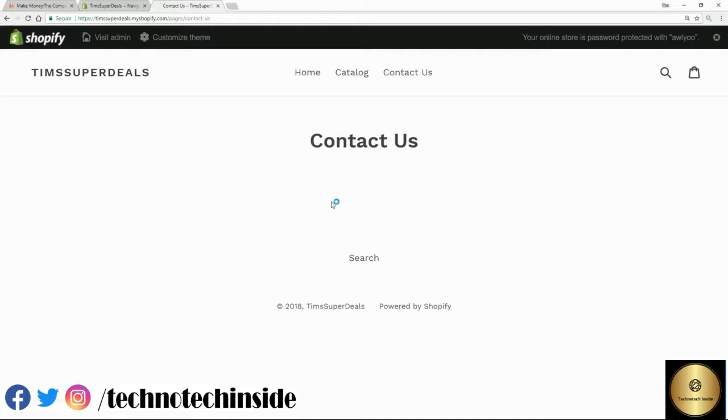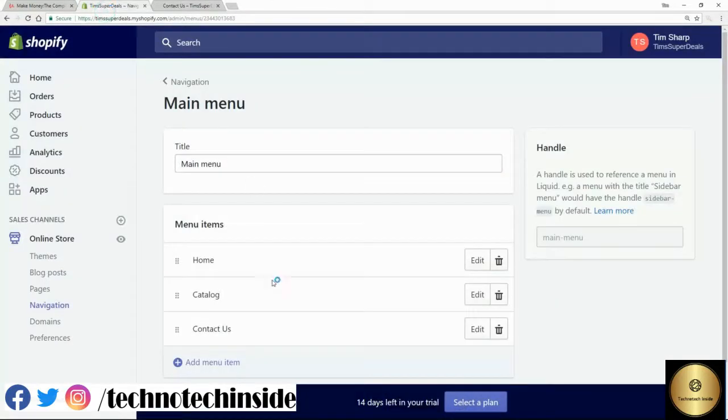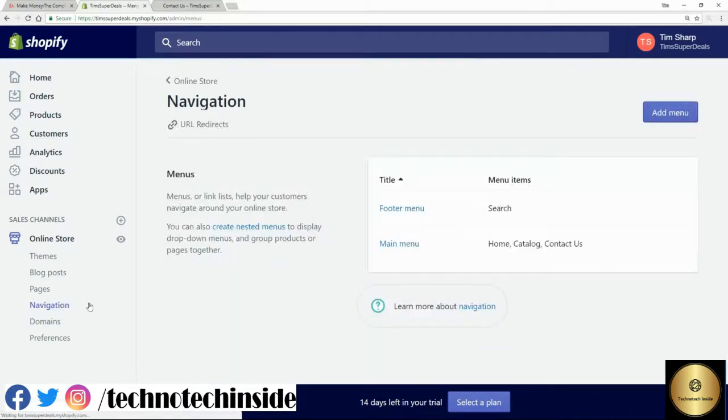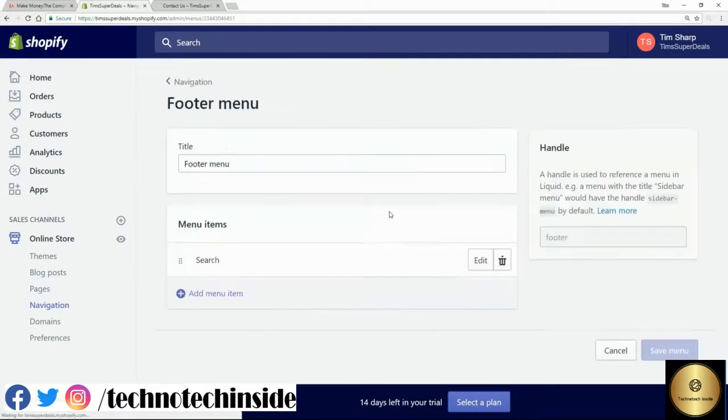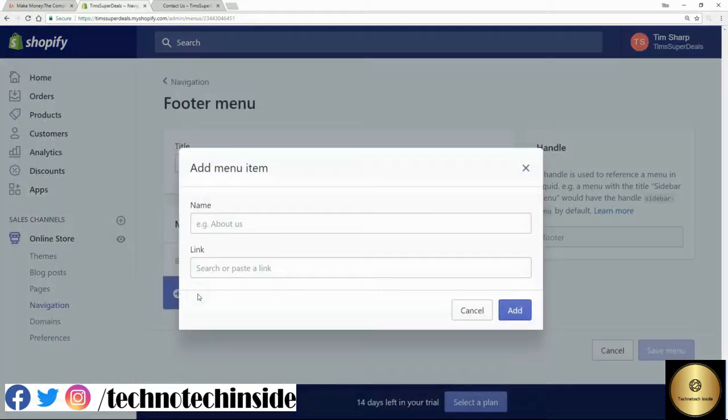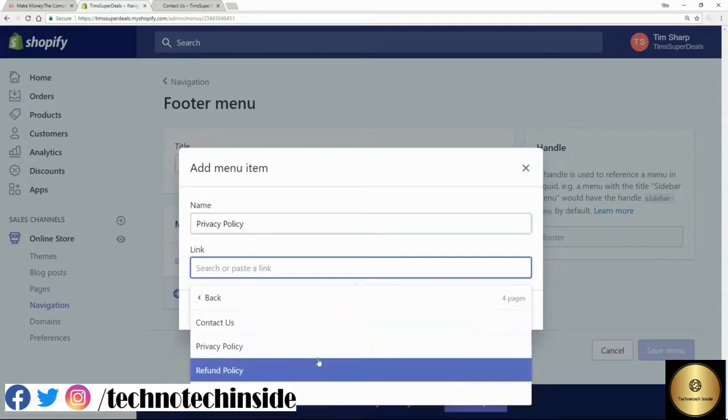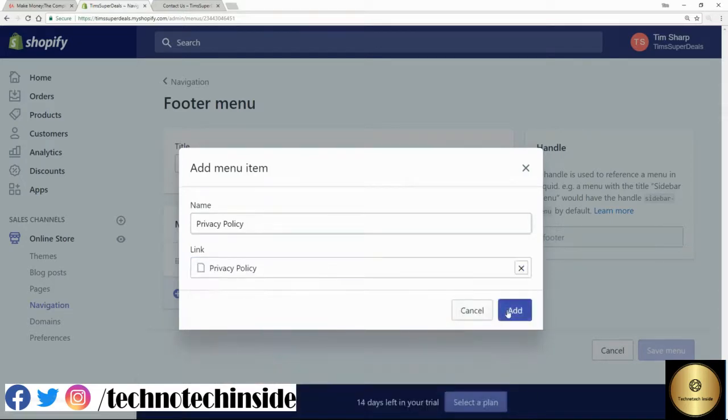So we want to do the same thing for that bottom menu. So this time, back to navigation. And then the bottom menu or the footer menu. Click on footer menu. Add a menu item. So we'll have privacy policy. We find the privacy policy. There it is. Add it in.